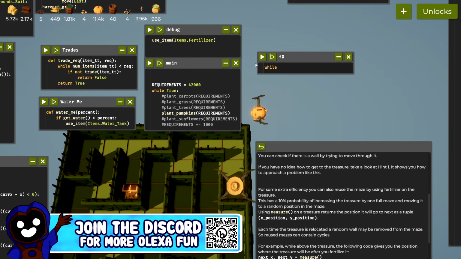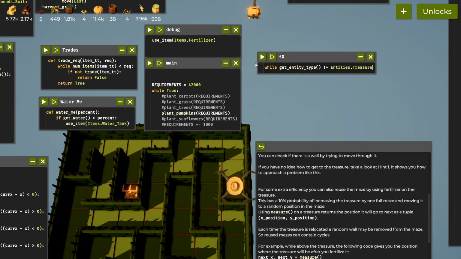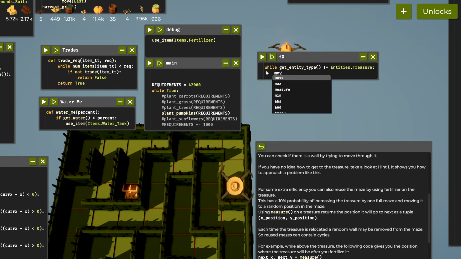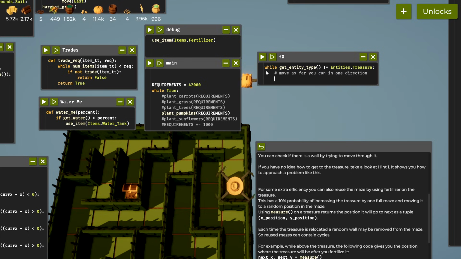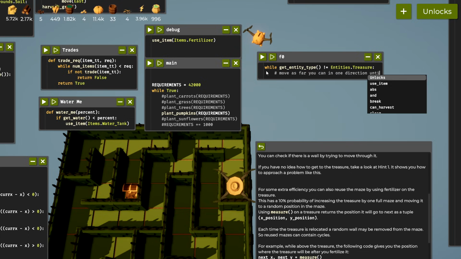So we want to loop, right? We want to loop while get entity type is not equal to entities dot treasure. Okay. We're going to do something. Now what is that algorithm, right? You're basically going to move as far as you can in one direction. Okay, so we're going to move as far as you can in one direction until you can't anymore. I'll add that until you can't.